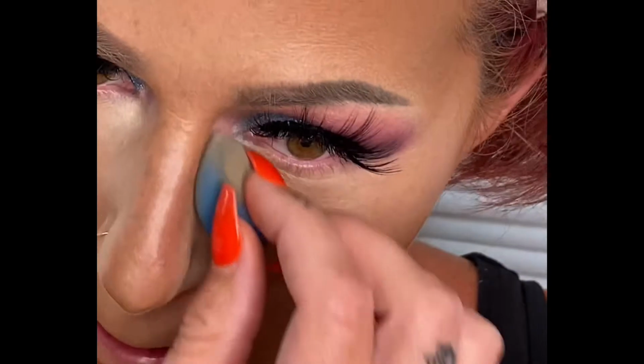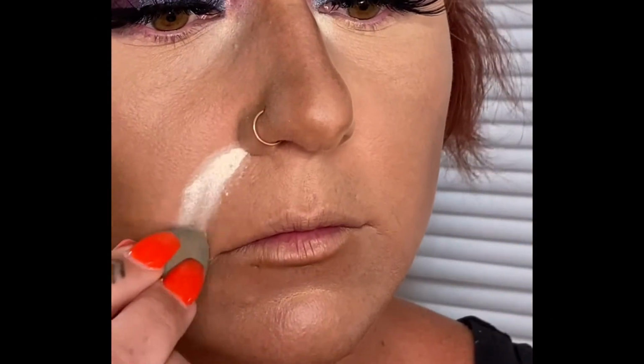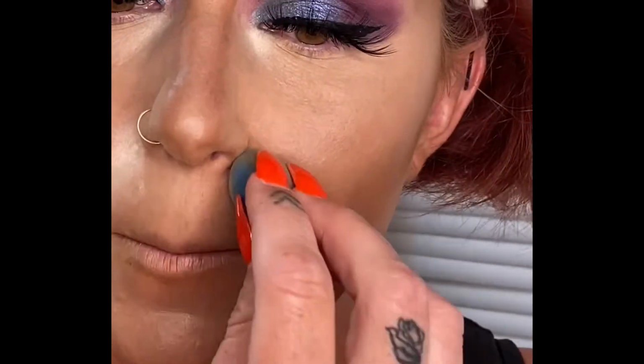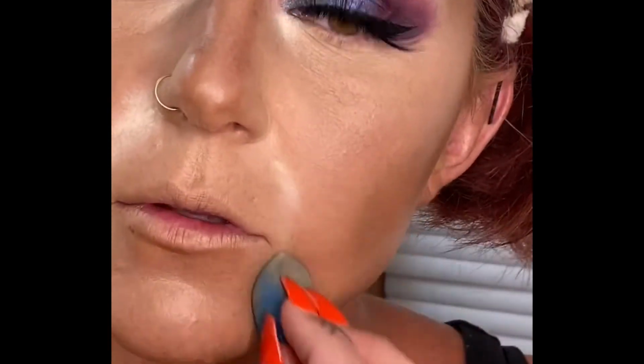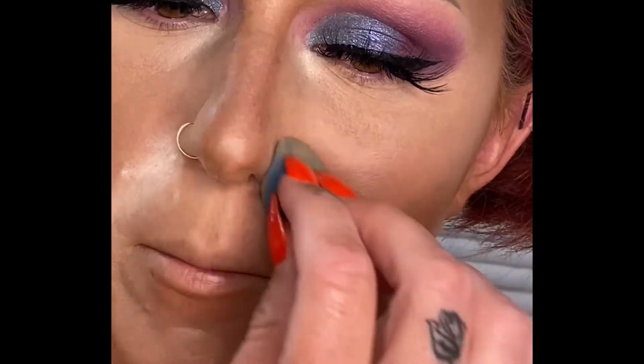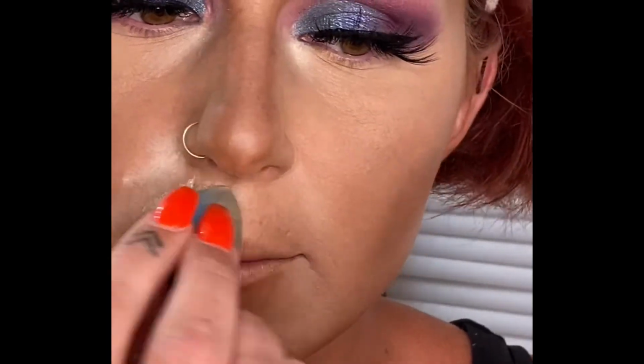I take a small amount on my damp little beauty blender, the tiny one, and I go mainly under my eyes, in between my eyebrows where I crease there, around my mouth, under my nose and my top lip I crease there sometimes, in my chin line, just anywhere that you know that you crease. You don't want to bake, you want to put a thin layer and then kind of just blend it out with your foundation.